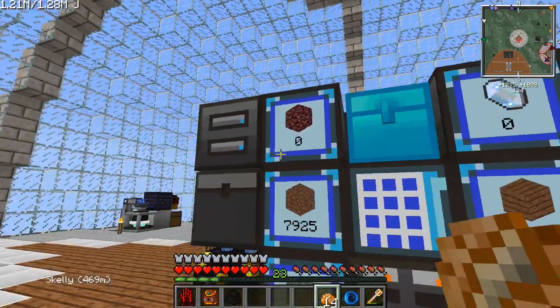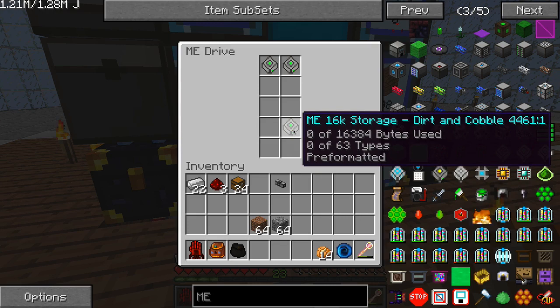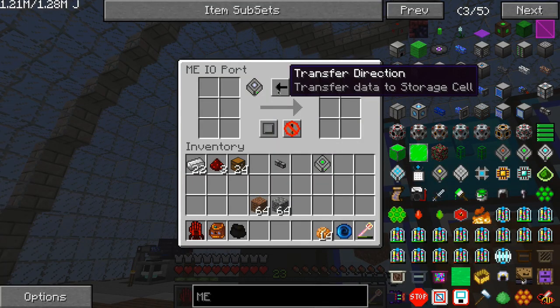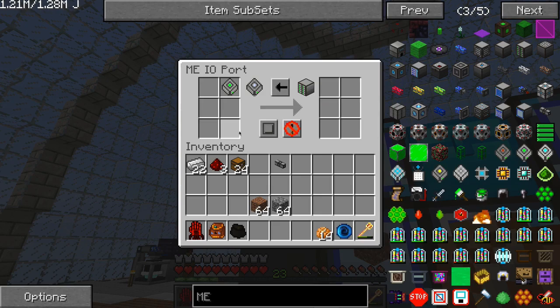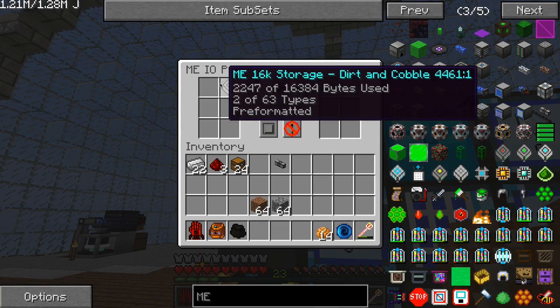So now if I use the IO drive again, because if I just put this in here, it's not going to do anything. It's waiting for dirt and cobble. But if I use the IO in the opposite direction, transfer data to the storage cell, then I should be able to fill this with all of the dirt and the cobble from the storage system. So you can see it's drained all of that out.